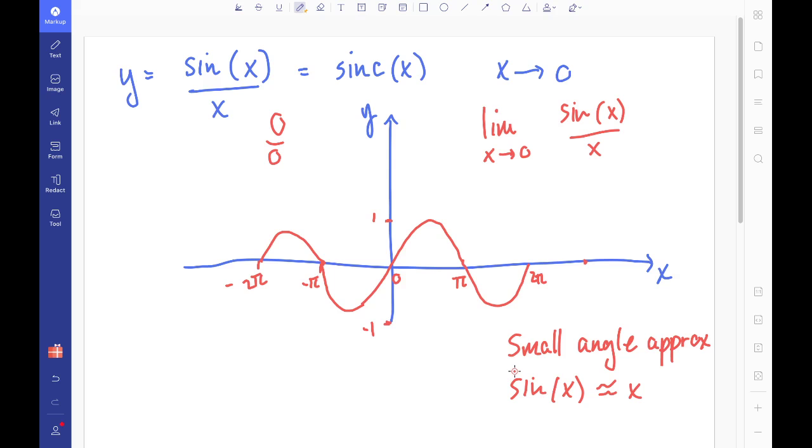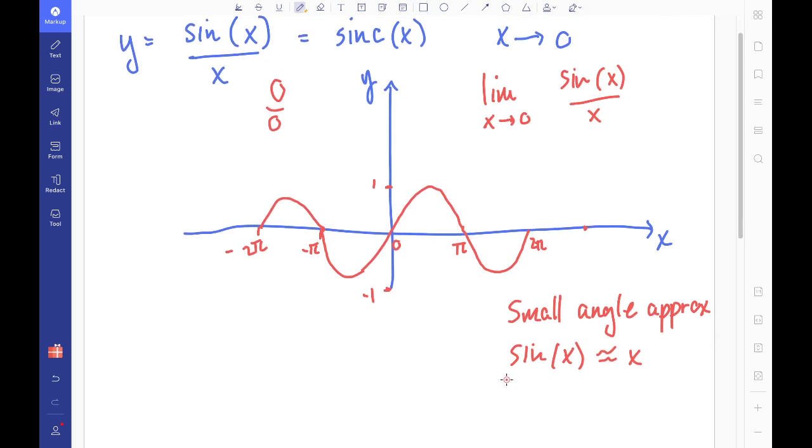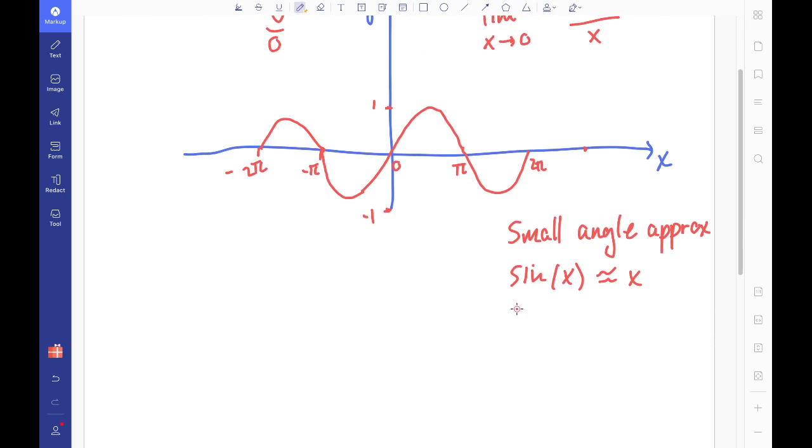Is it true for less than 10 degrees? Is it true for less than 5 degrees? No, neither of those are really true. It just depends on the error that you want. So if you said you want a 1% error, there'll be a certain angle that you need to be below to get that 1% error. If your error was instead going to be, I don't know, 0.5, then you'd need an even smaller theta for that. Okay, so that's the small angle approximation for sine x.